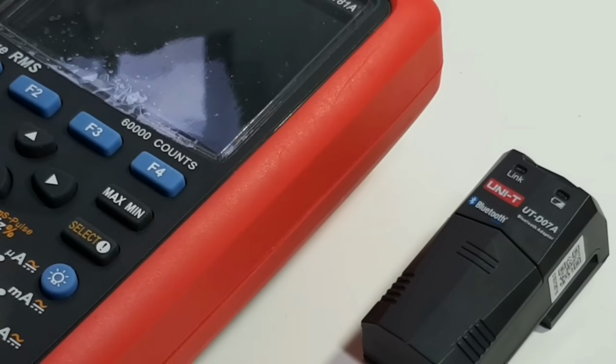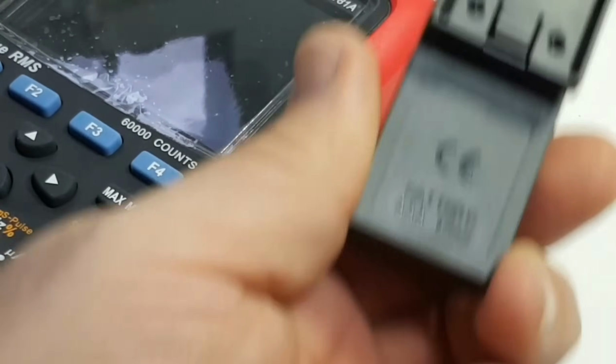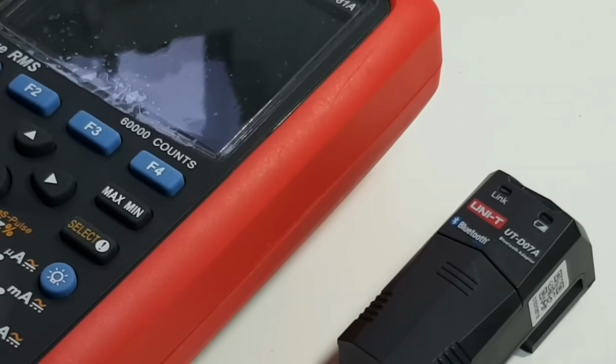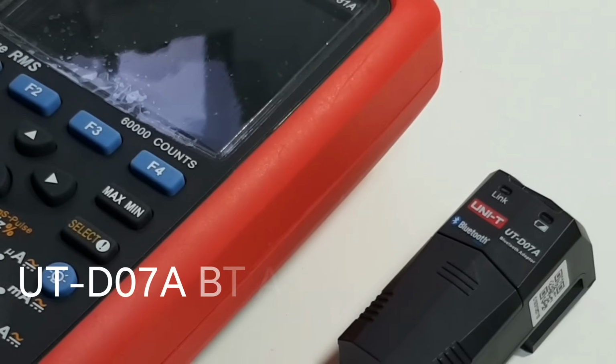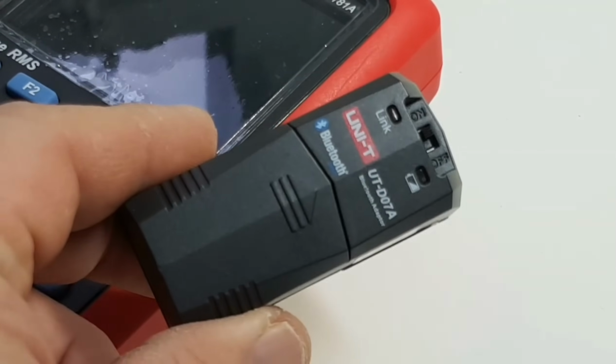Now this is also a Bluetooth compatible device. The Bluetooth compatible adapter is the UNI-T UT181A, and it also simply connects to the back of the unit, turn it on, sync the device, and away you go. The software I've been testing on the Android, on both a tablet and an Android phone, and I have had huge success. No problems in terms of connectivity or distances. I've been as far as 8 to 10 feet, and I was still able to attain those readings. We'll take a quick look at that Bluetooth software during the review. Now it's worth noting this does not ship as a standard package. This is an option when you order this meter.